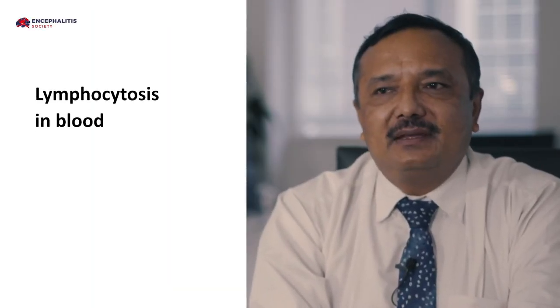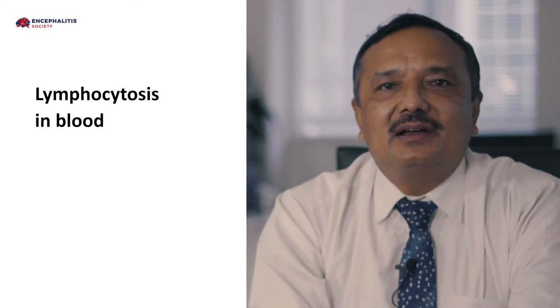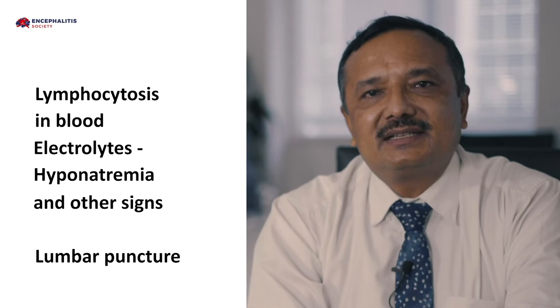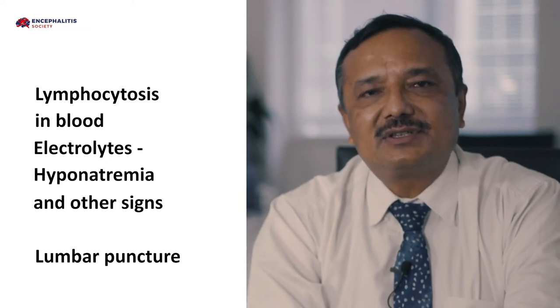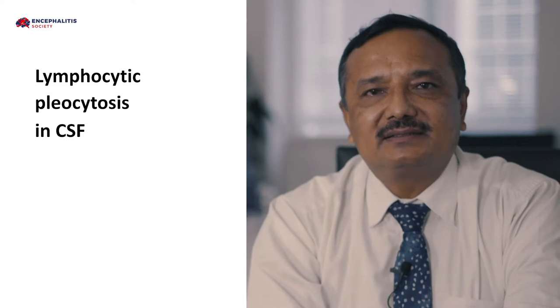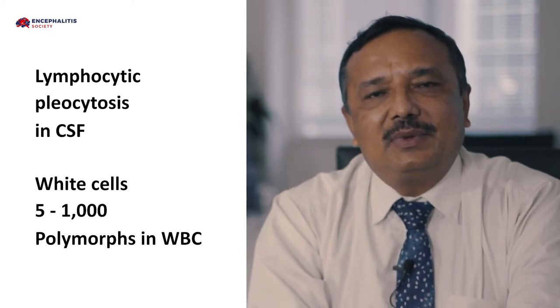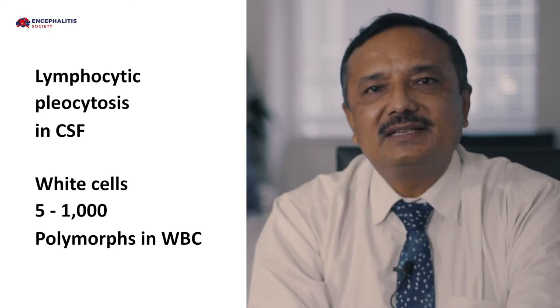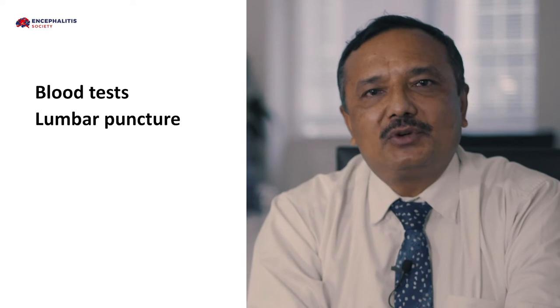Clinicians rely on these clinical findings to accurately diagnose Japanese encephalitis. In the blood there will be predominantly lymphocytosis and the erythrocyte sedimentation rate will be increased. On electrolyte investigation there will be hyponatremia. More importantly, lumbar puncture should be performed and the cerebrospinal fluid analyzed. In the CSF, there will be predominantly lymphocytic pleocytosis, with white cells between 5 to 1000. There is polymorphic predominance earlier in the illness followed by lymphocytosis. CSF sugar would be normal and protein would be slightly elevated.